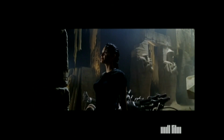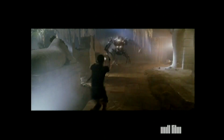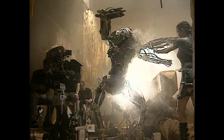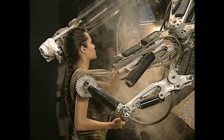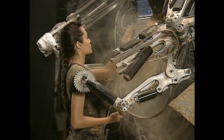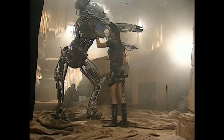He basically exists in 2 versions. One is a fully synthetic CG character, but he also exists in the real world as a posable prop. That was used primarily for shots where it was immobile and it gave her something to react to. We built a full-size droid.